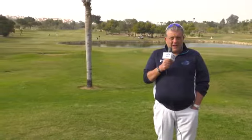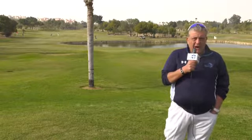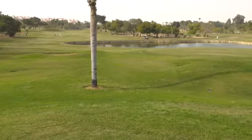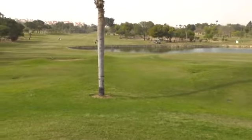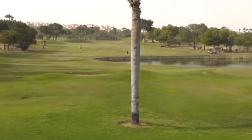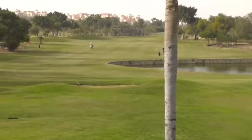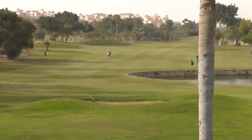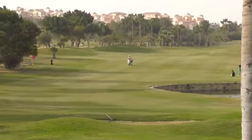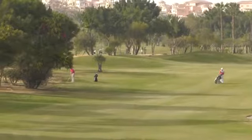Behind us, we have the final free ball of the day coming onto the green. They're taking their second shots now, and we'll report a little bit about what they're doing. We have Ben Hughes closest to the hole. We have James Scade on the left of the hole in orange, and we have Alberto Fisco from Italy, who is going to hit second. So here's James' second shot to the 18th hole.